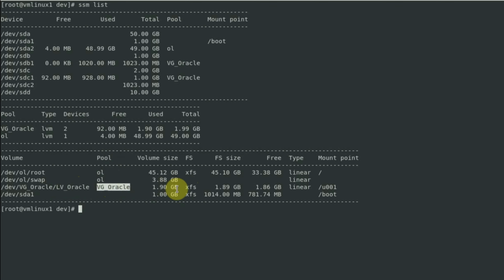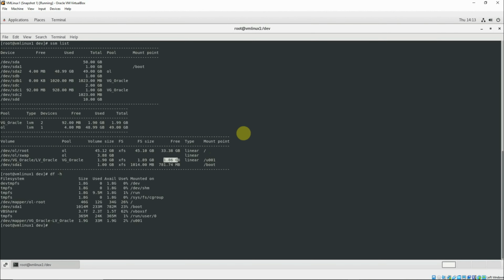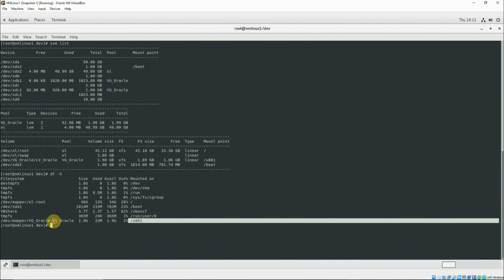The size is 1.9 GB, file system XFS, file system size 1.89, free space 1.86, it's linear, and it is mounted on u001. Now you'll be able to see this file system using df -h, and you see that this logical volume is there, and our file system is based on this logical volume.